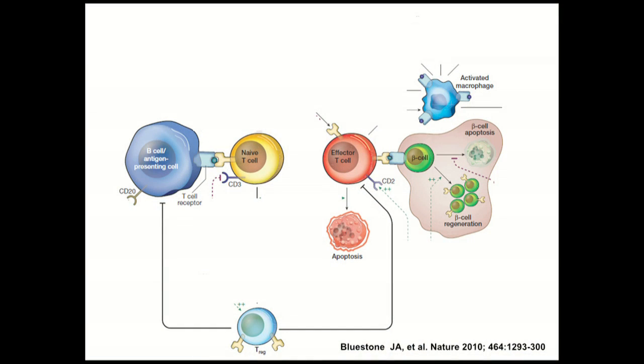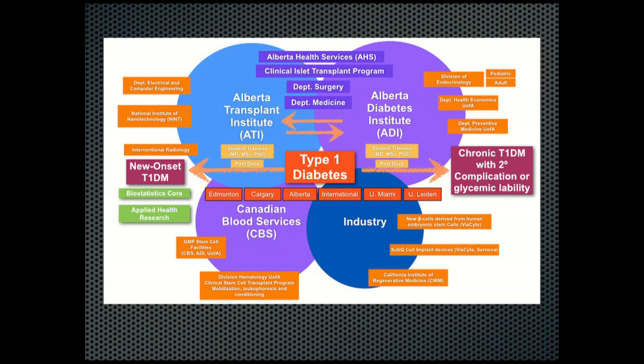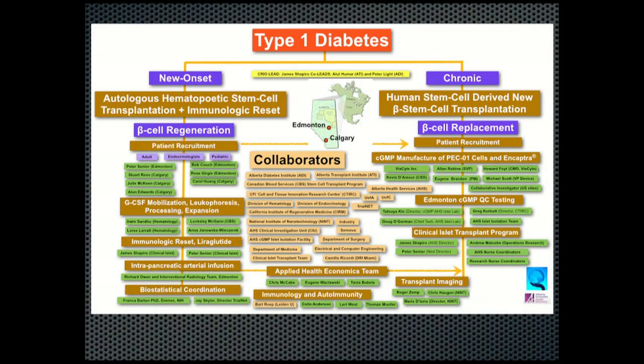Now, in parallel, there's lots of other treatments that could potentially switch off the autoimmune pathways in type 1 diabetes. And Jeff Bluestone from San Francisco here has summarized all the different pathways that can be switched off in type 1 diabetes, all the studies, all the antibodies, all the drug treatments that can be given to try and control diabetes. And it's obviously a very complex one. We've amassed a team in Alberta to try and address one or two of these together with industry, and a large collaboration of scientists in Edmonton and in Calgary.